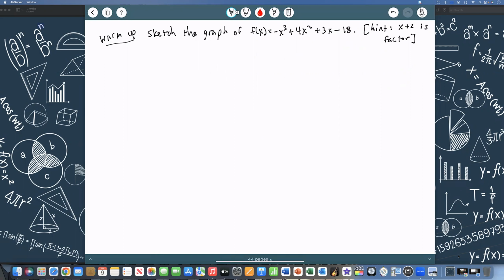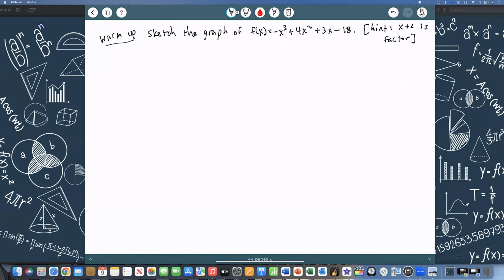Hi, everyone. So in this lesson, we're going to be continuing writing our polynomial equations, but we're going to take it to the next level. More specifically, we're going to learn two additional theorems that are going to help us with certain types of roots that we're going to be told. Before we get into that, though, let's start off with this review question.